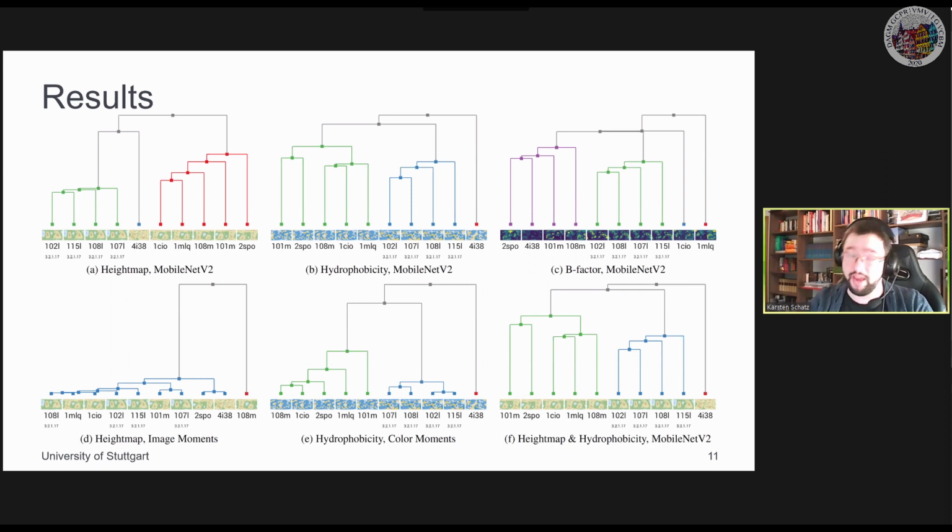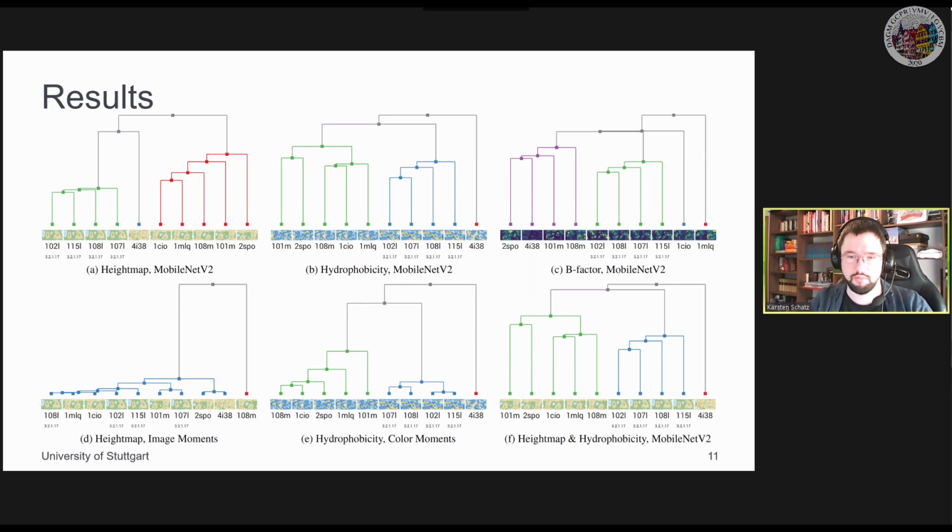And then what we are also capable of doing is combining the feature vectors of multiple maps. On the bottom right, we use the height map and the hydrophobicity map together by concatenating feature vectors.